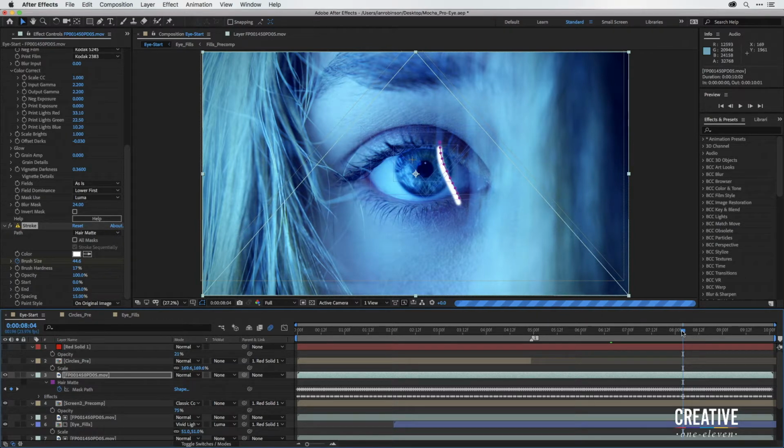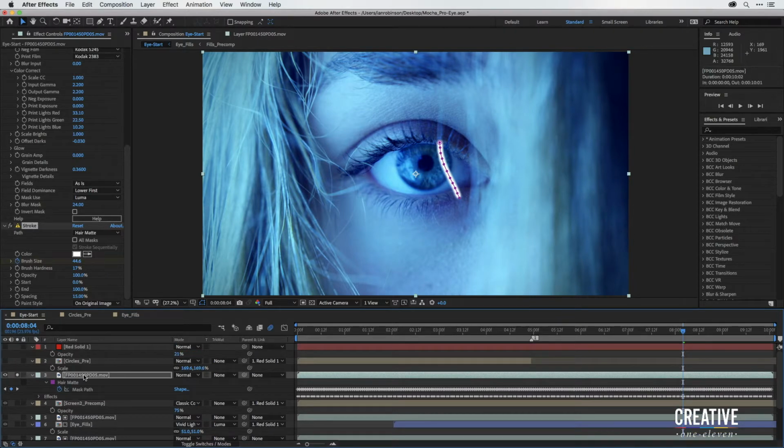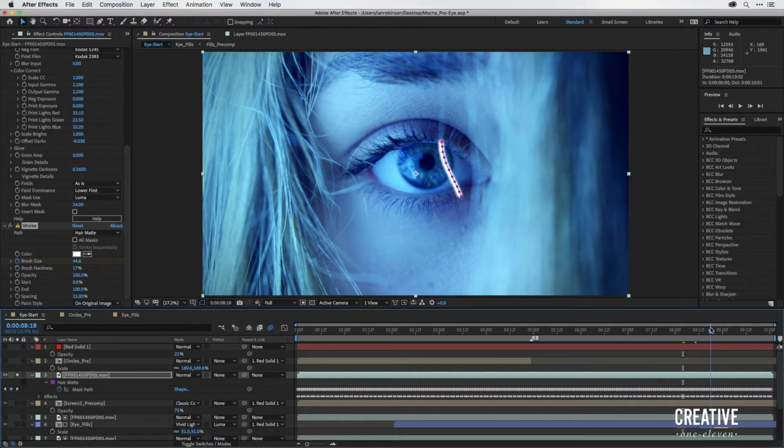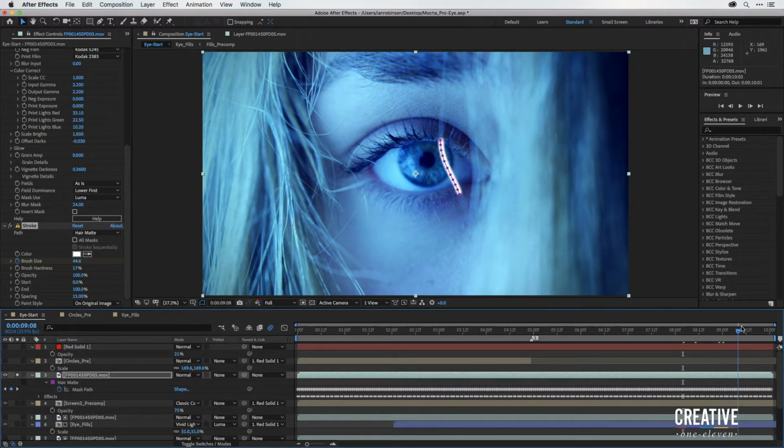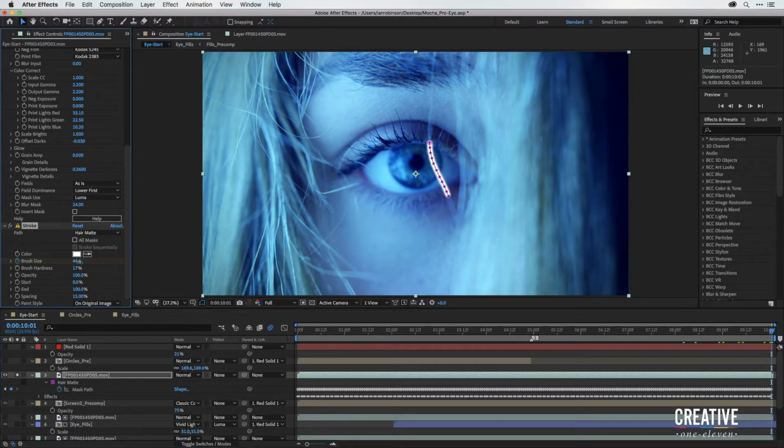And with all these effects and everything, it's going to take a second to refresh what's going on in the scene. So to speed things up, what I'll do is solo this one layer. That's perfect. So here, if we scrub through the scene, okay, right there, it's a little more narrow, so I'll go ahead and make that brush size smaller.